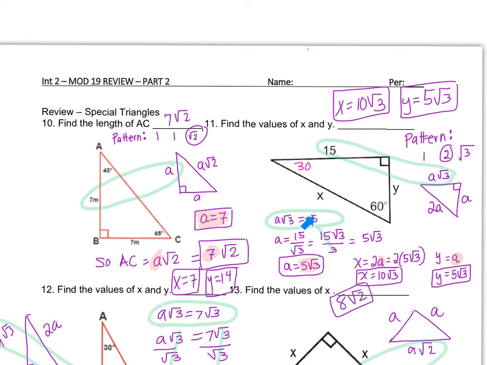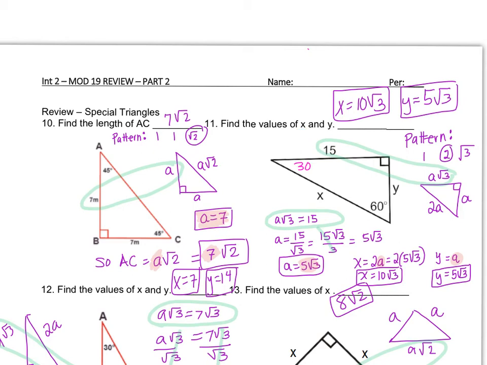So it's going to be 15 divided by the square root of 3. I can't leave the square root of 3 on the bottom, so I'm going to bring it to the top like this. And then I'm going to take out the 3 from the inside and bring it out without a radical. These two will actually cancel. So 15 divided by 3 is now 5. But I still have my radical 3. So this gives me A. A is equal to 5 square root of 3.